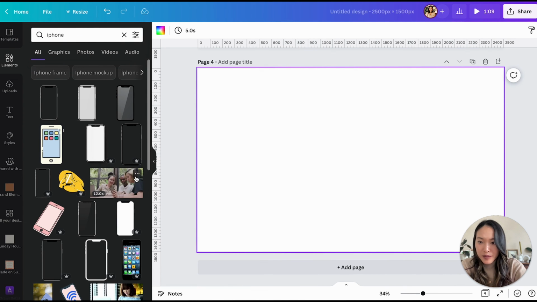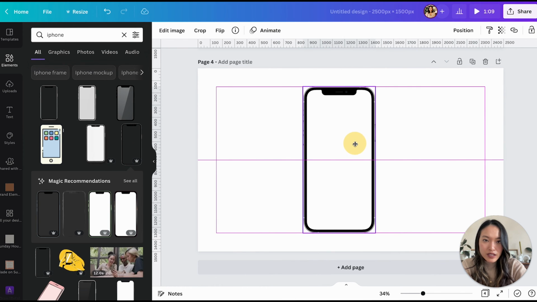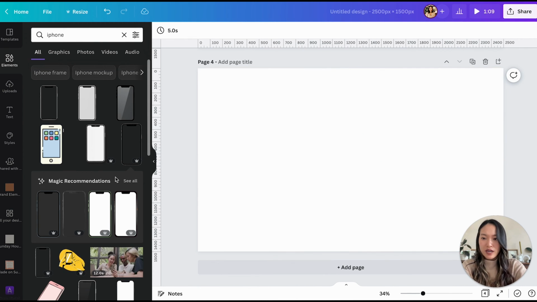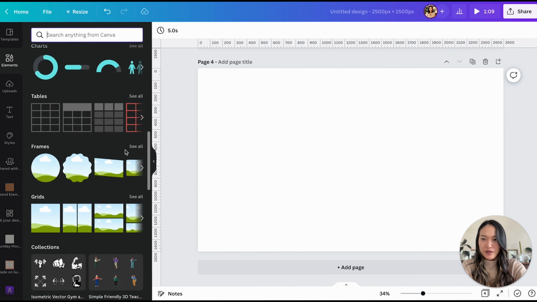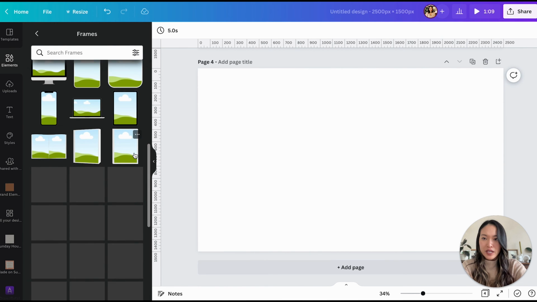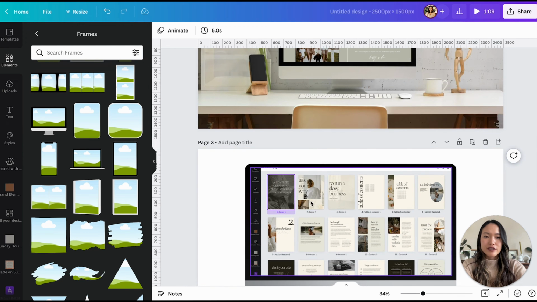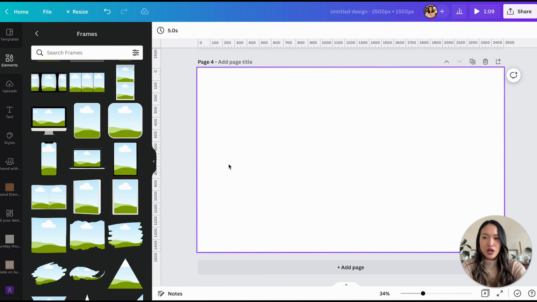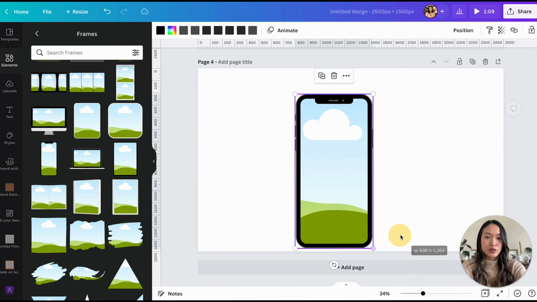Okay, so we have some options here. Let me just see how these ones look. I actually think that for the iPhone mockups, it's best if you go into frames here and then go to see all. Just because the new iPhones these days are round, so you can't necessarily do this trick right here, because when you create these placeholders, they have straight edges and you can't do round edges. So in order to make it possible, there is an iPhone mockup here, and I use this one often.